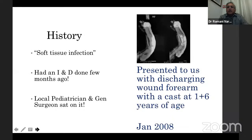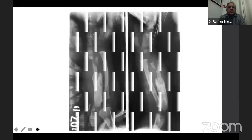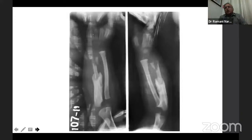And then this child presented to us with a discharging wound of the forearm with a cast at 1+6 years of age, somewhere in January 2008. Now, your thoughts, Dr. Gopinath. So this is your X-ray in the front. Now there is a discharging sinus. So how do you proceed? What do you tell the family?